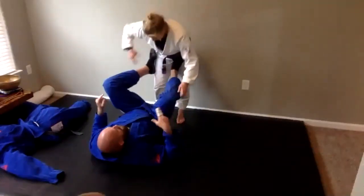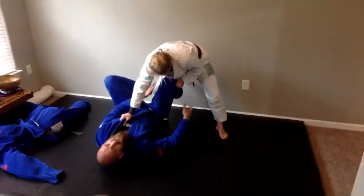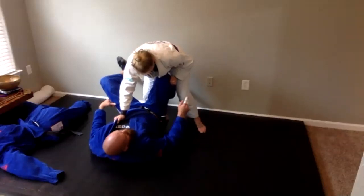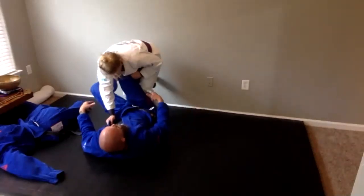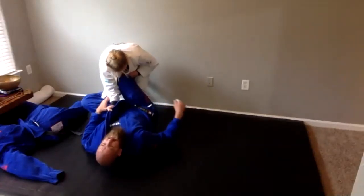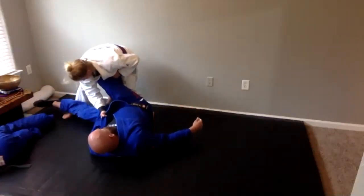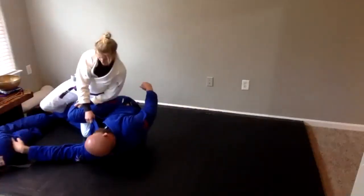All right, so here we go. She's gonna step in the middle, step over. She's killing my right leg. Notice she has a knee grip of the leg she's killing and a collar grip on the other side. Now, her other knee, her left knee, we'll call it her outside knee, it's gonna start walking in, kneecap to hamstring, because it makes it really hard for me to kick her off now. As she does that, notice how her right leg's walking over too, creating a big gap between my two knees so our left knee can slide to the floor.